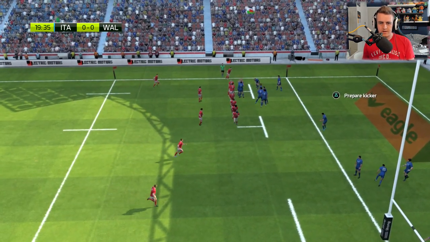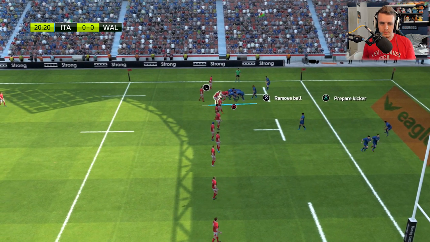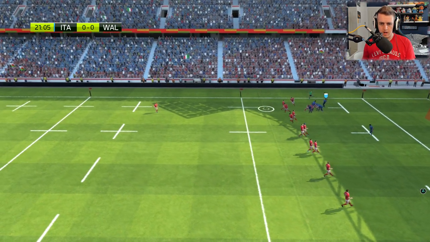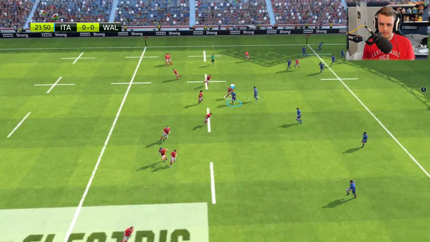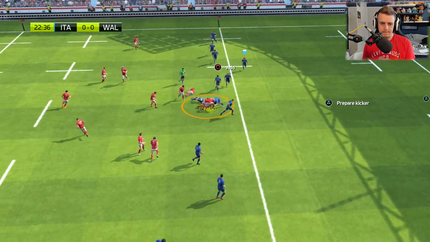That throw's been intercepted. Nice, we won it. Italy form a maul. Right, let's see the maul. Struggling to stop the momentum. We should be okay, I think. Right. Stopped. Looks like a box kick downfield. Beautiful. Italy has been stopped. Tremendous defending. Successful offload out of the tackle. That looks lovely. It'll be a ruck.